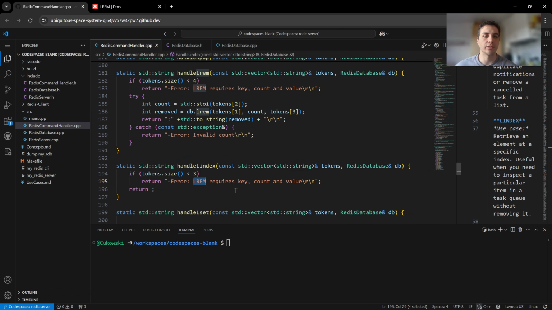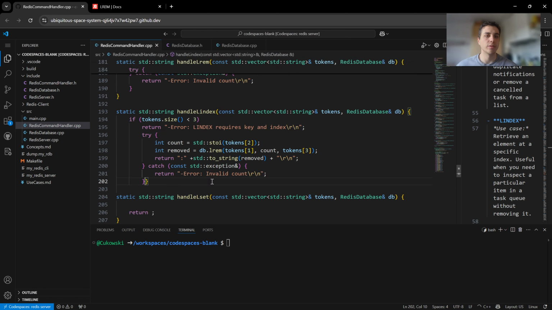So if it's less than, we will say list index requires key and index. And index requires a key and index. And that's true. And even the same beginning is quite similar, so I will just copy and paste it.